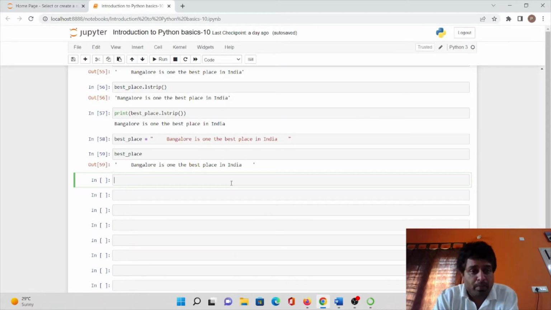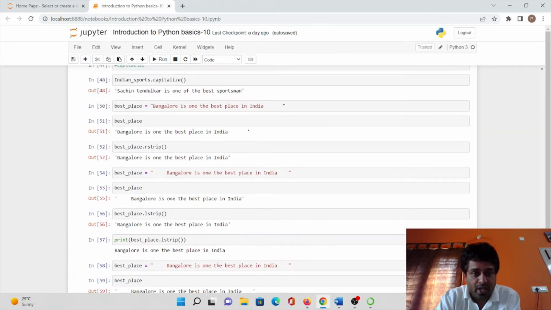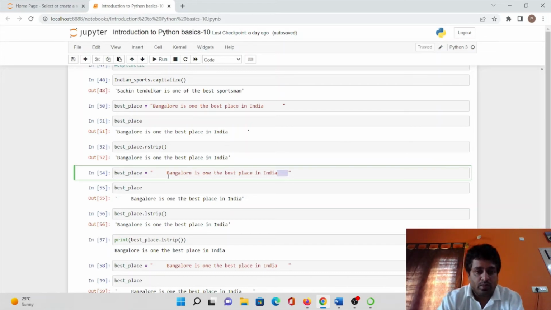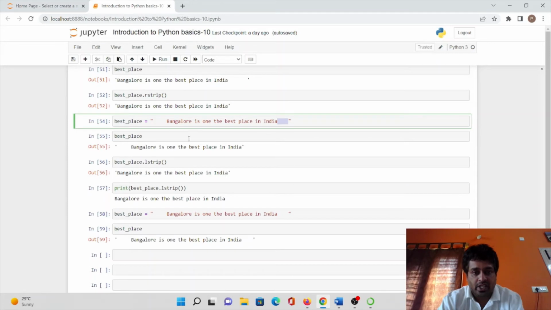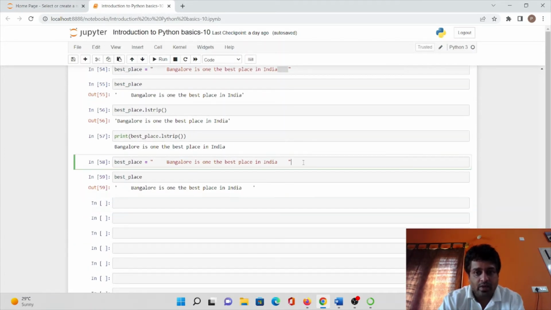In our previous videos and in our previous playlist we have discussed strip. We have also discussed lstrip and rstrip in Python programming, and we saw the example related to the space, how to represent this particular string variable without space by using lstrip, and we also saw the representation using rstrip. Now let's take the same example.